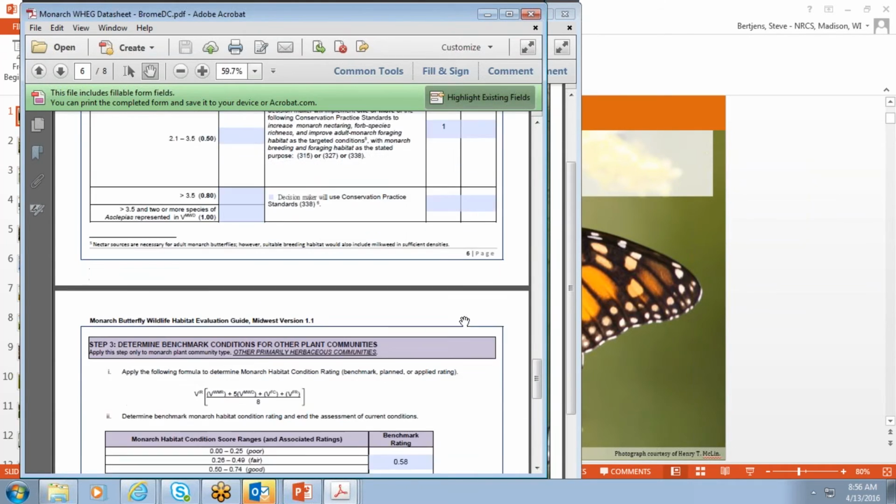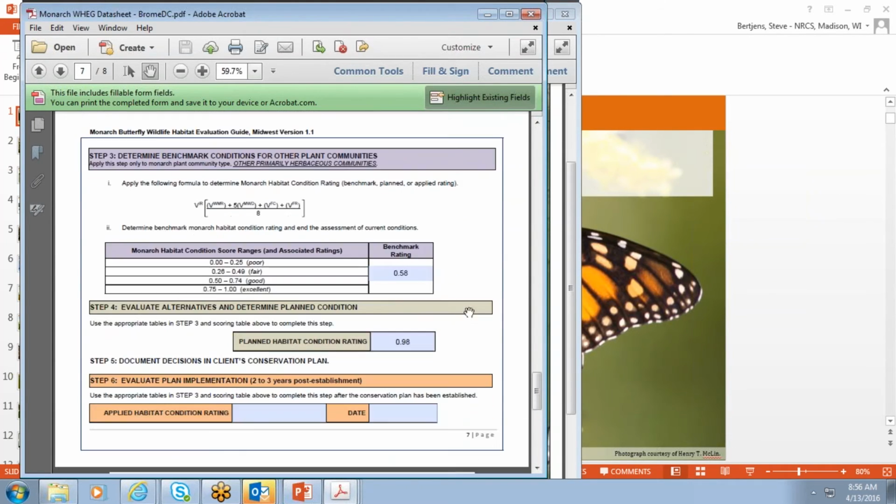So then this auto calculates, and you can see the calculation here. Our benchmark rating is 0.58. That's greater than 0.5, so this field would not be eligible for a contract.